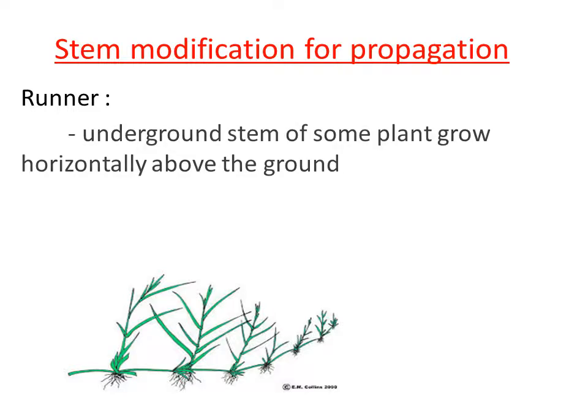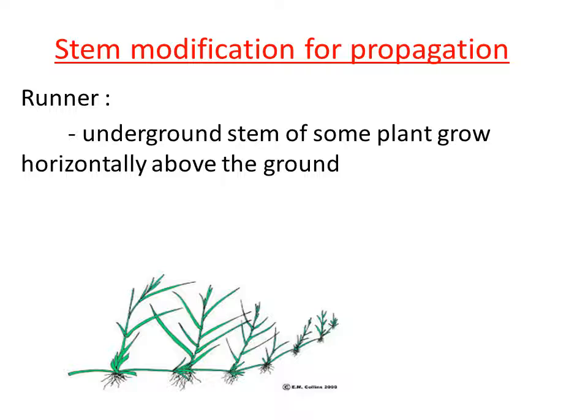You can find it in the diagram. There is a running structure we can see. That means the stem is continuously running horizontally on the surface of the ground. At certain points, the runner leads to the formation of leaves above the ground region and roots towards the soil. You can find that in the diagram clearly, right? At certain points, that means where the node is present in that particular region, the runner leads to the formation of leaves above the ground region and roots towards the soil.